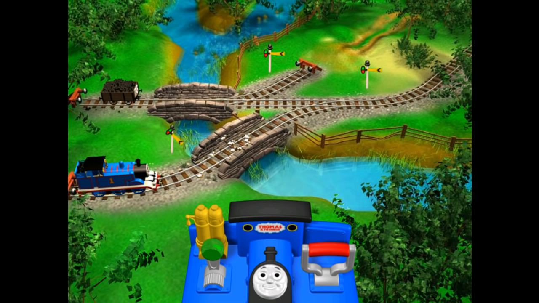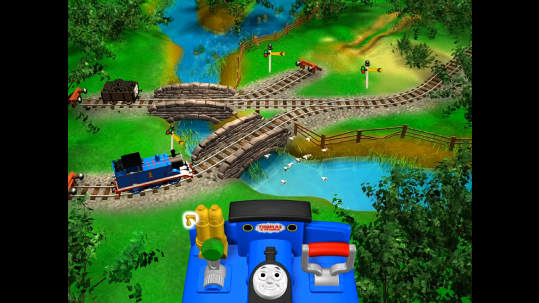Oh dear, the ducks have flown onto the track. Thomas doesn't want to hurt the ducks, but he can make them fly away. This is Thomas's whistle. We need to get rid of those ducks. Try pulling the yellow lever to blow Thomas's whistle. Splendid. Now drive Thomas over the bridge and up the track as far as the signal.